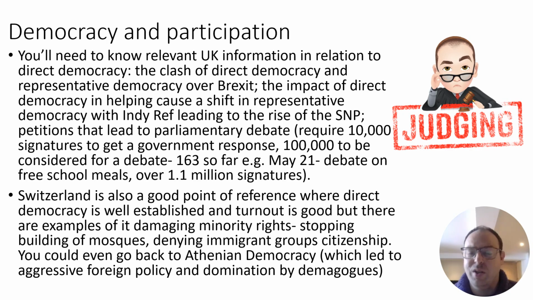An interesting bit where we see this interaction between direct and representative democracy in the UK is the use of petitions that lead to parliamentary debate. These are official petitions that you can create or sign on the government web pages, where with 10,000 signatures the government will respond to the petition. At 100,000 signatures it will be considered for a debate. There have been 163 of these debates so far. For example, there was a debate in May 2021 on free school meals after a petition, inspired by some of the work of Marcus Rashford, led to 1.1 million signatures.